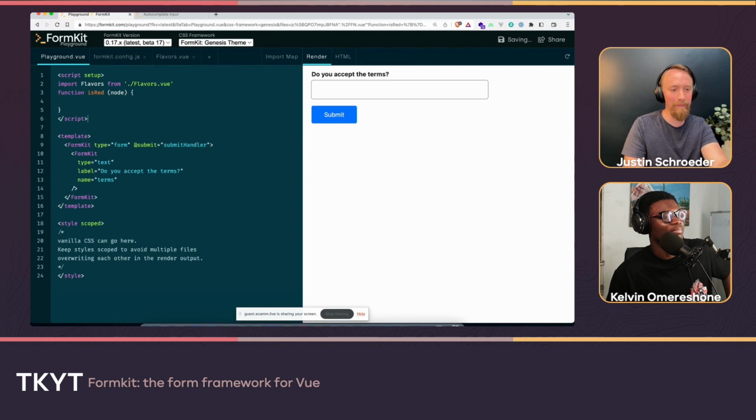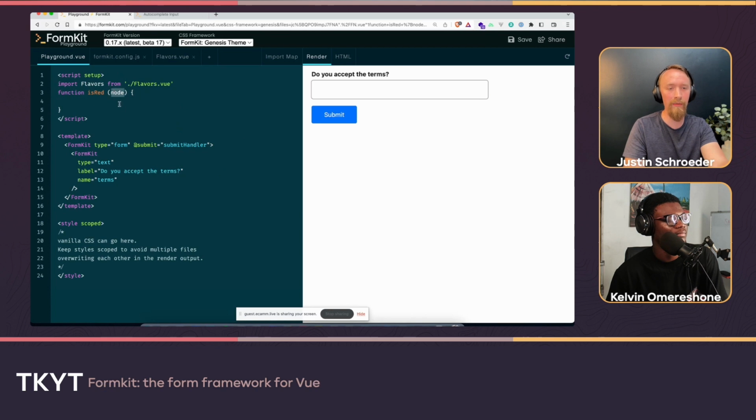The styling for the button, is it from Formkit's theme or something? Yes, this one's coming from the Formkit theme. We ship one default theme called Genesis. We've got some other ones in the hopper right now, but that's our initial one. And you can disable that too. So if you don't want the button, you can just turn the button off and provide your own submit button. There's nothing magic about ours.